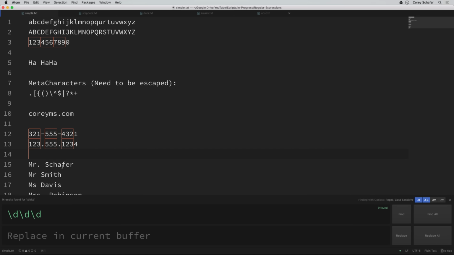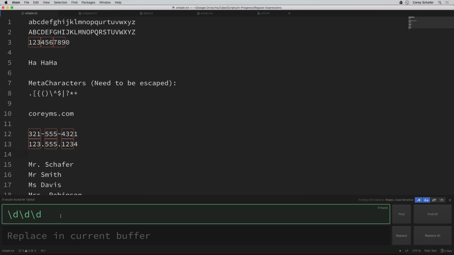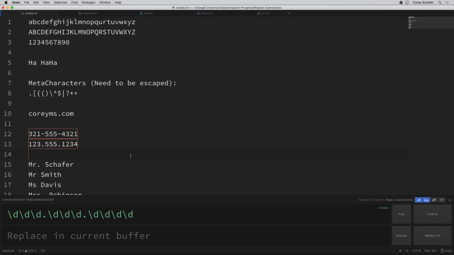So for now, let's just match any character that's in this position. So from our snippets file, we saw that if we want to match any character, then we can use a dot. So we can see that for now, our pattern is still matching some other stuff as well, but let's just continue on. So now that we're matching this hyphen or this dot, let's add in the next 3 digits. So I'll do 3 \ds. And now we're going to want a dot to match any character, which should match that dash or that dot. And now we want 4 digits. So we can just do 4 \ds. So now we can see that this regular expression highlights both of our phone numbers and matches both of those.